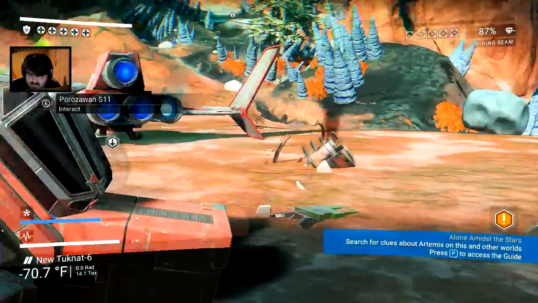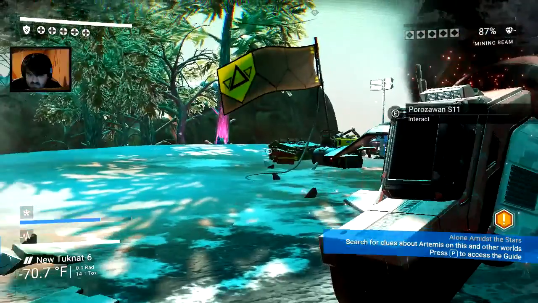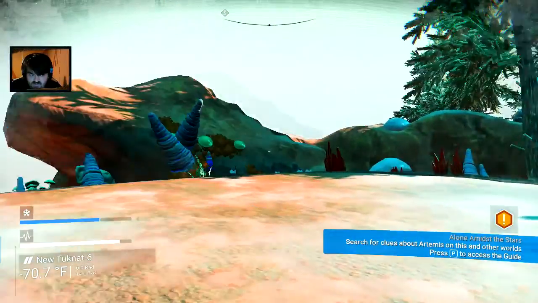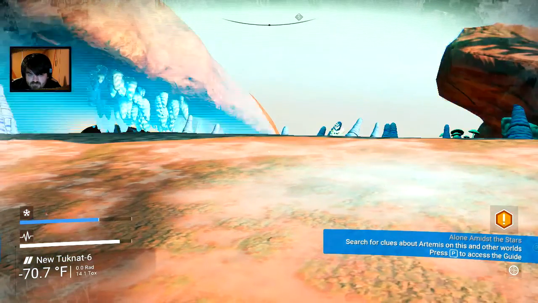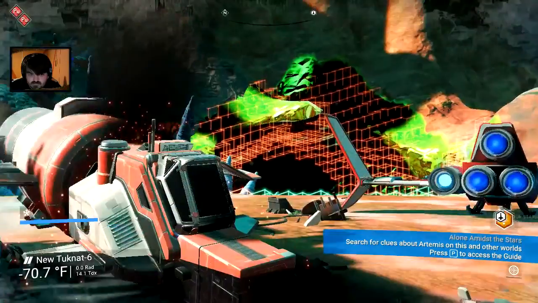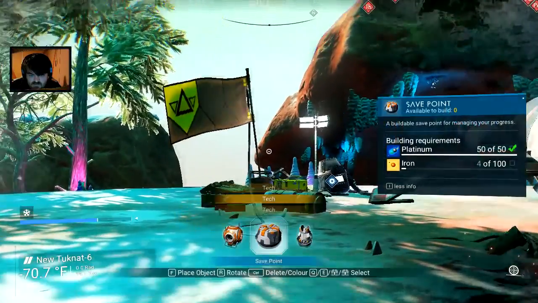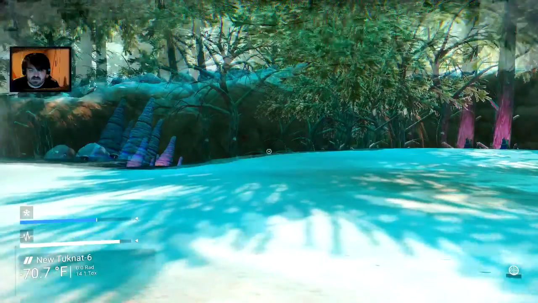Man. Is there a beacon somewhere? No, there's not. So I don't even know if I'm going to be able to find this again. Plutonium. Emeralds. Let's see if I can build this. I need iron. Okay, I can get iron real quick.